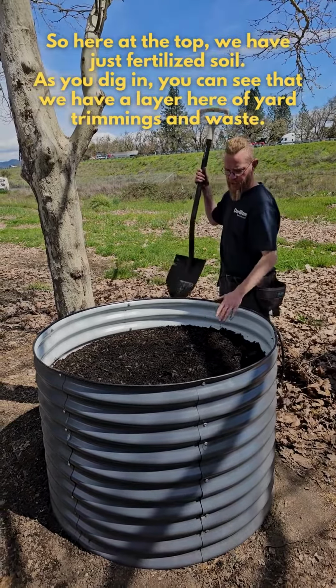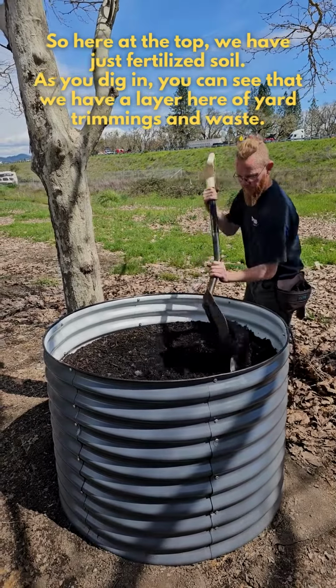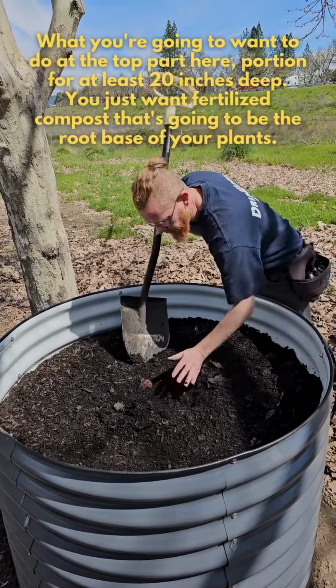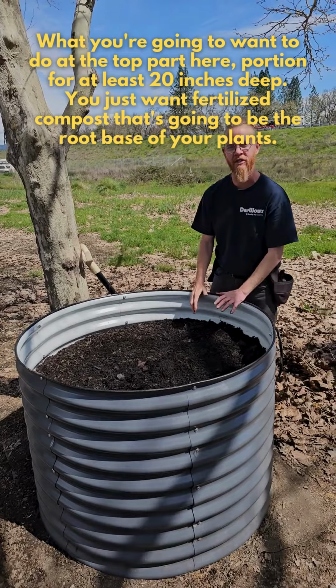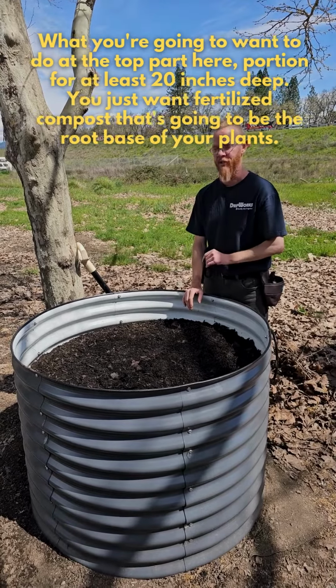So here at the top we have just fertilized soil. As you dig in, you can see that we have a layer here of yard trimmings and yard waste. What you're going to want to do at the top portion here, for at least say about 20 inches deep, you just want fertilized compost. That's going to be the root base of your plants.